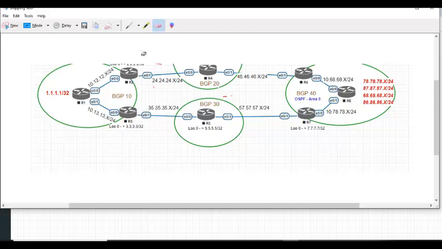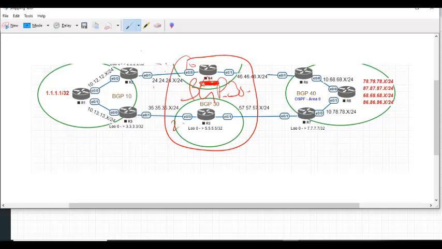You see, if this one is one single autonomous system, let's say this is autonomous system, BGP 30, then MED can work. I can put MED 10 here, MED 20 here, so that all will go this way. Lower is preferred. All will go via the path MED 10.